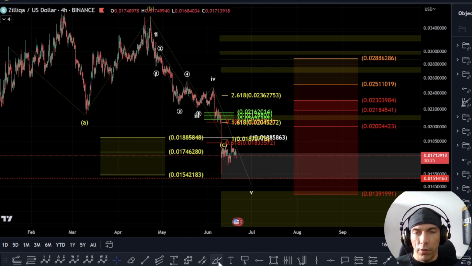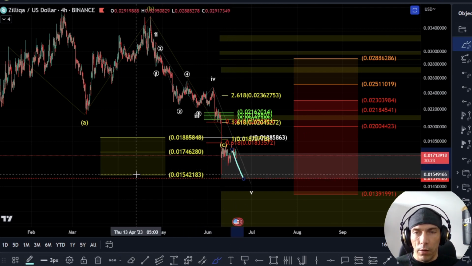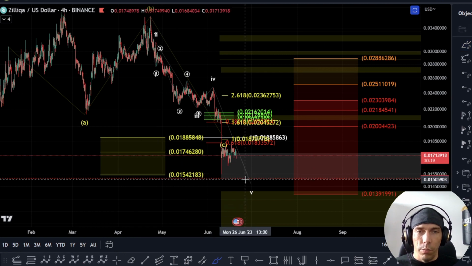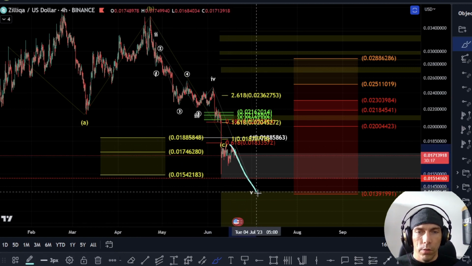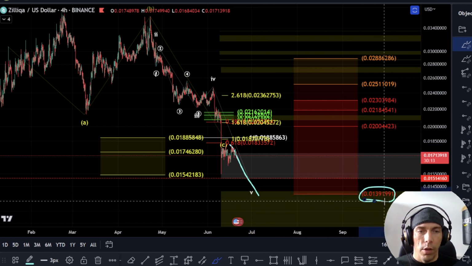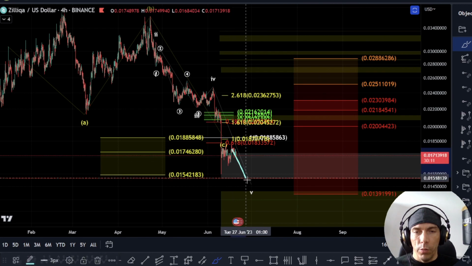So I'm going to be keeping an eye on this level. If we do see price actually push down here one more time, that could potentially be where we protect the low, if we are going to protect it. Alternatively, if we do look to extend to the downside, I would also be keeping an eye on this zone of this 0.139 area for a possible turning point.